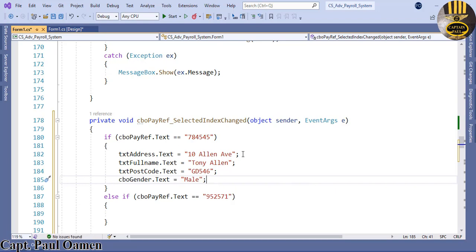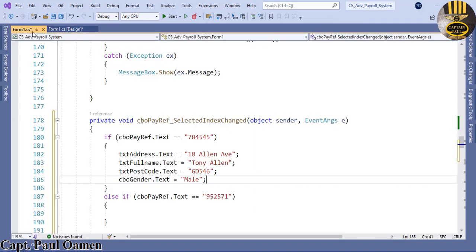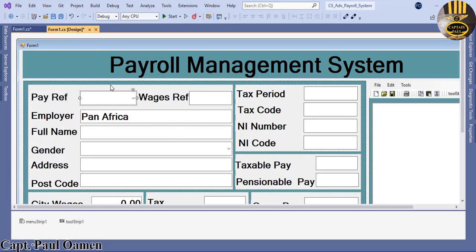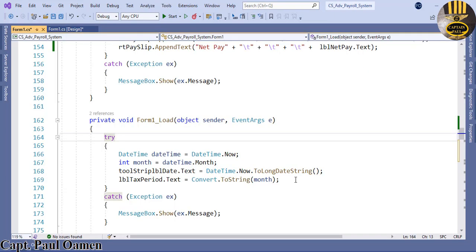Now we want the wage reference. The wage reference is automatic, but I do have something. Let's go into my design here.